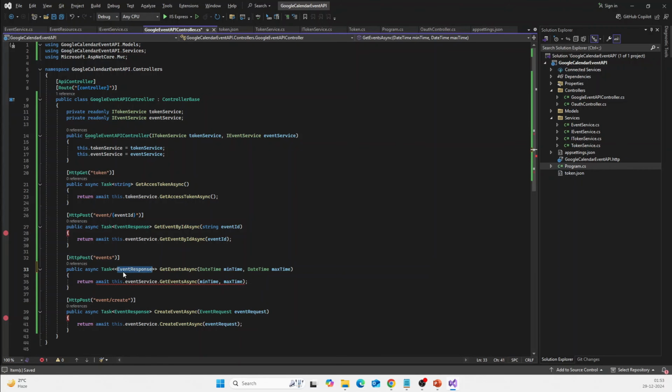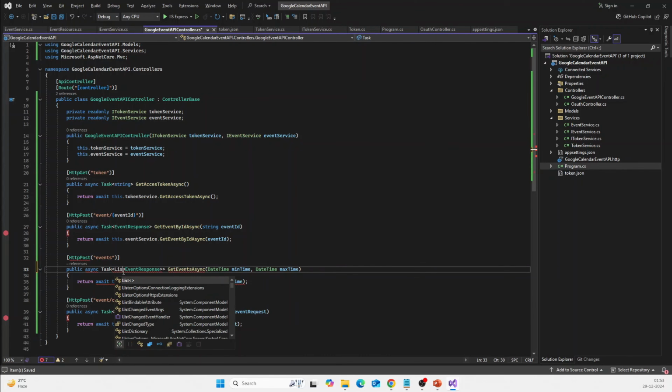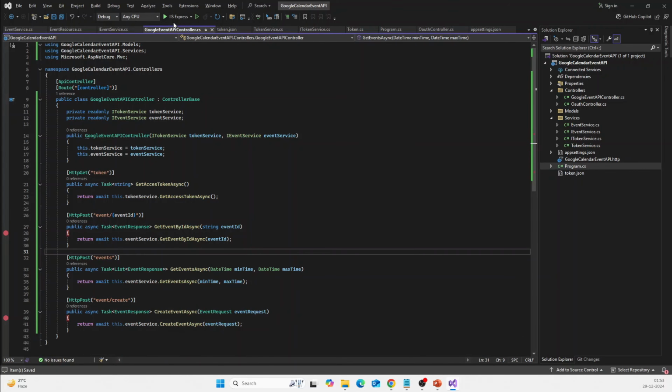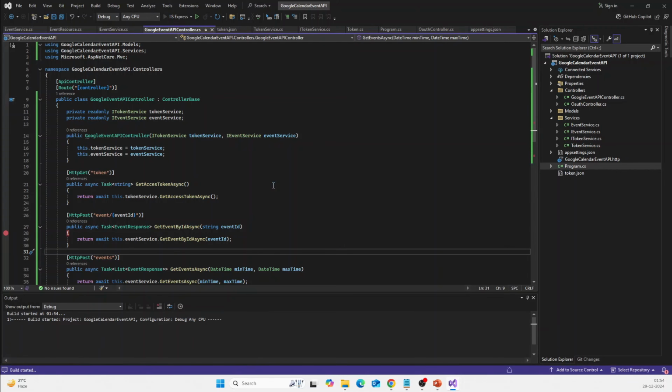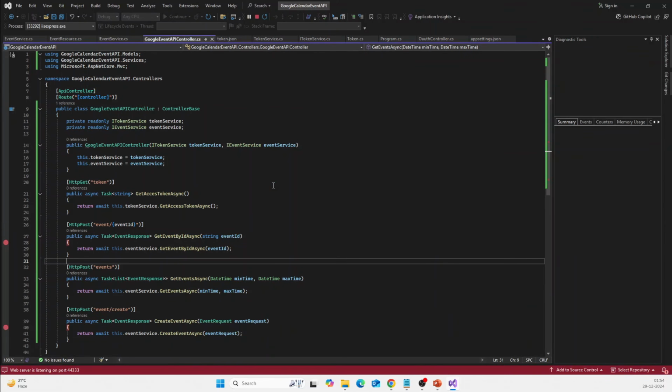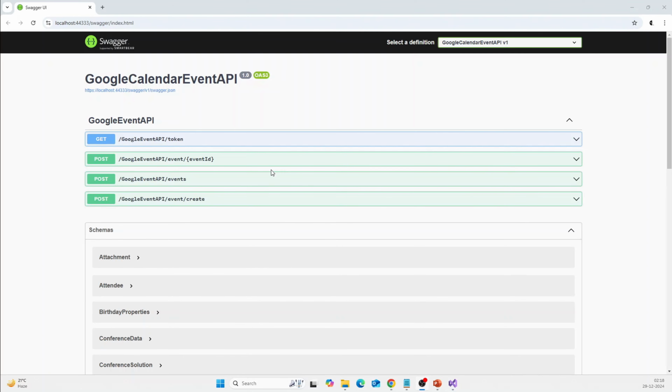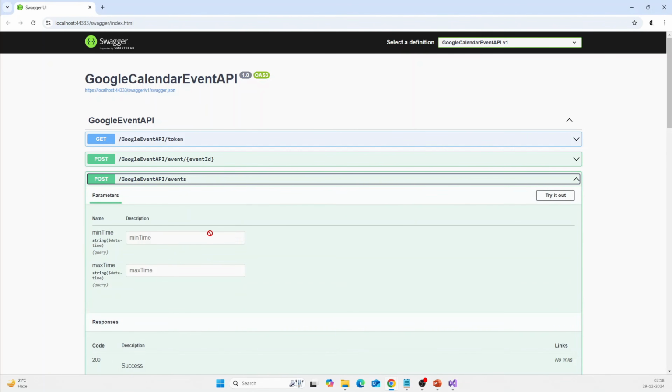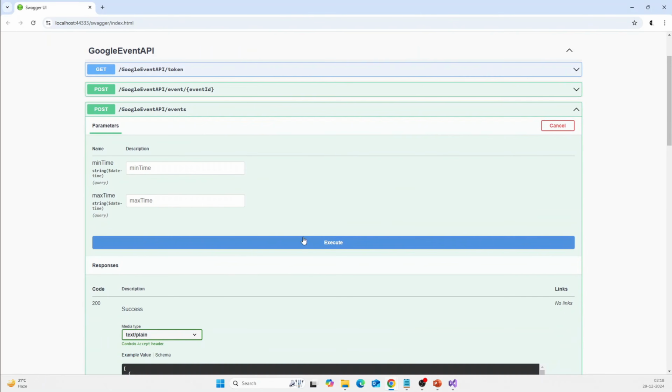Here we have to change the type as list. It should work fine now. Let's try. So let's try the events. We'll get all the events within some specific date range, 28 to 30, and let's try.